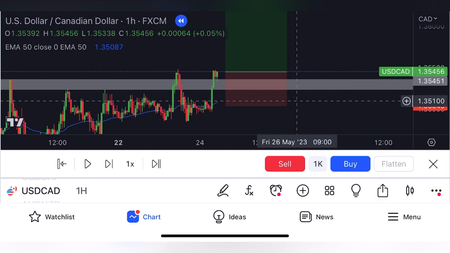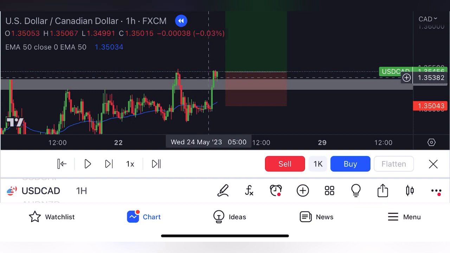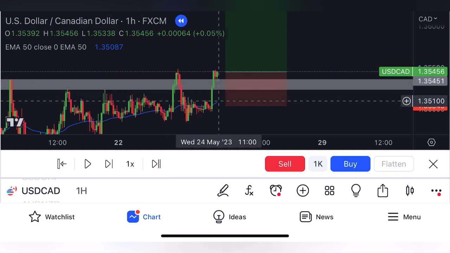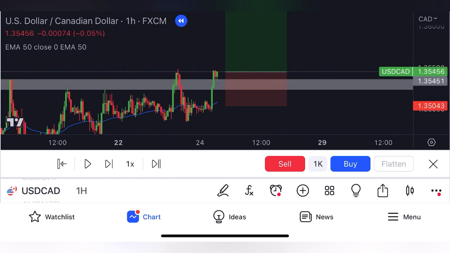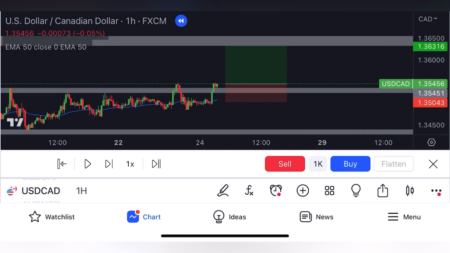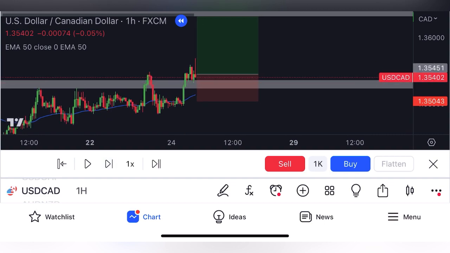So here, what we can see is price has pushed above the moving average, so we're looking for buys. Price has broken resistance cleanly with a nice bullish candle. Now, what we're going to want to be doing is entering, like so, with our stop loss below the moving average, which we've got. And then we're targeting our next zone, which is the zone up here. Nice and simple. Price is above the moving average. It's broken above our resistance zone. That resistance has then turned into support. And now we're in an uptrend looking for buys because of our direction on the moving average. And what we're going to want to do is just play and see what happens.